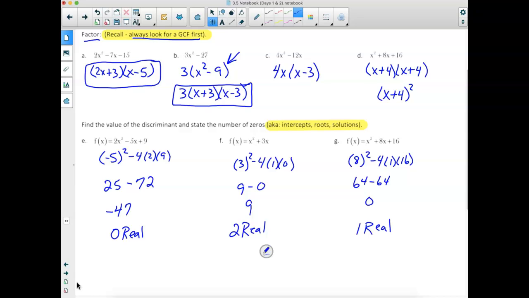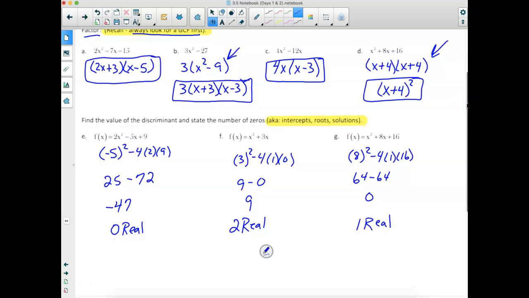These two each have both a 4 and an x in common, so when I take a 4 and an x out of each, boom, there I am. D, a lot of people get all monkeyed up, but they factor it right, and typically they leave their answer here. But remember, in math, we like to do things called simplifying, meaning write it in its simplest form. So x plus 4 times x plus 4 is technically x plus 4 quantity squared, because there's 2 of them multiplied together.